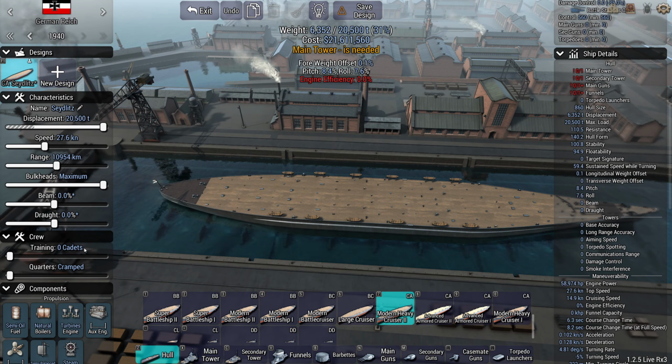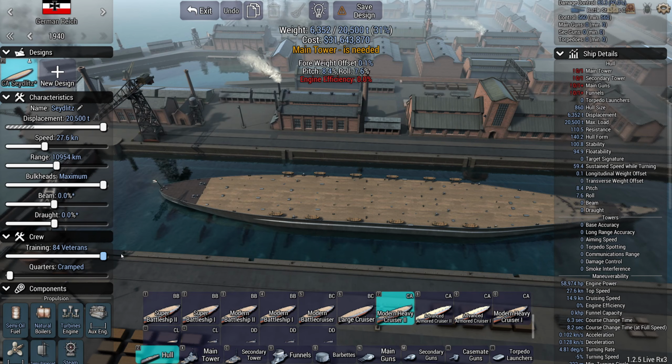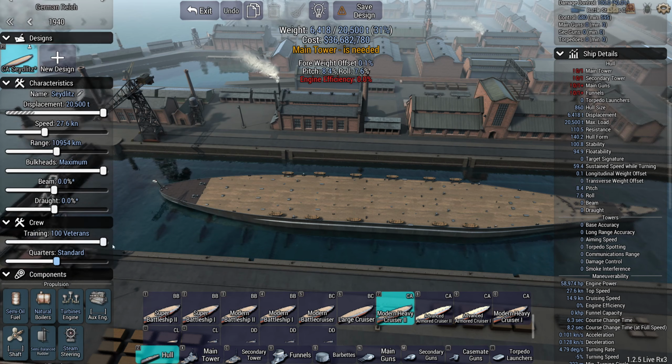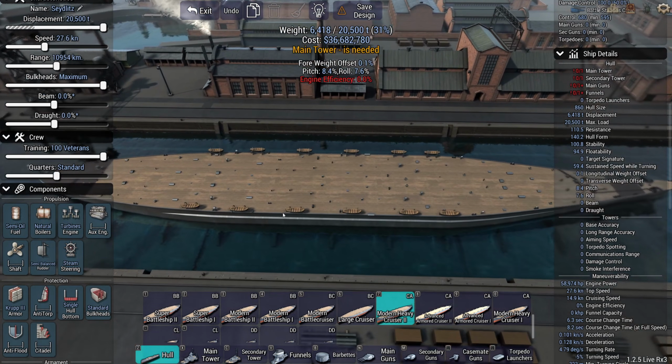In this case, again, cadets is impacted by the campaign. Otherwise, just flip it to maximum and get a very accurate ship. Crew quarters, standard. Now then, propulsion. What do you want with this ship?